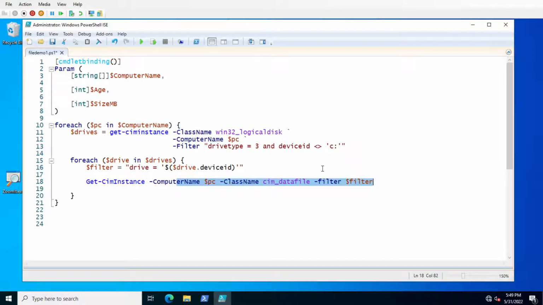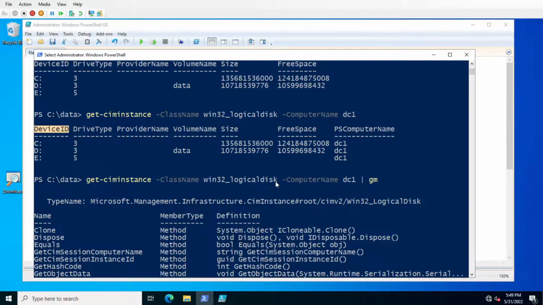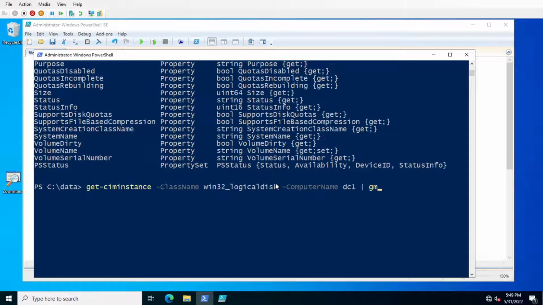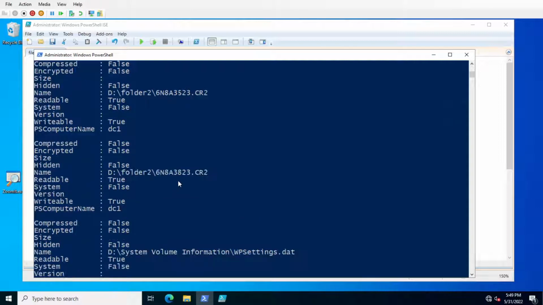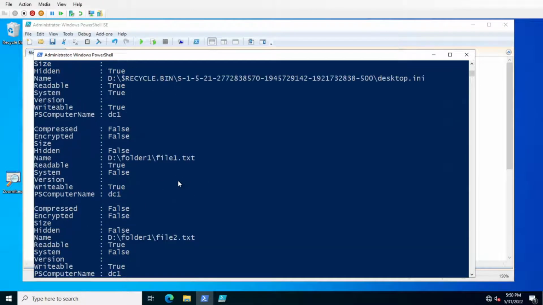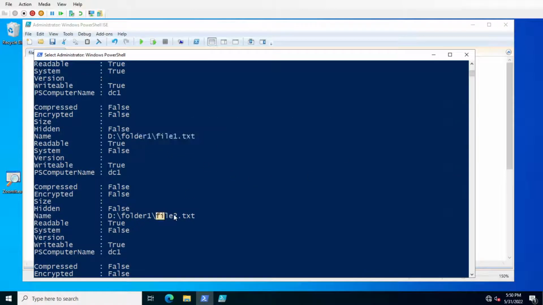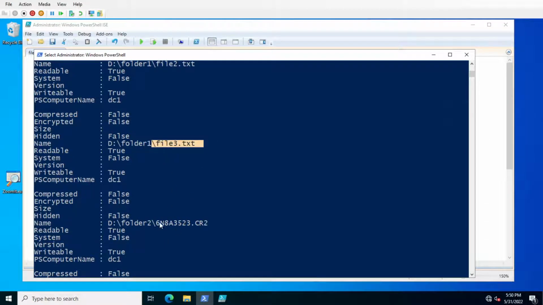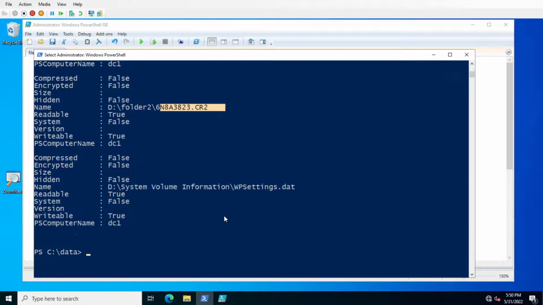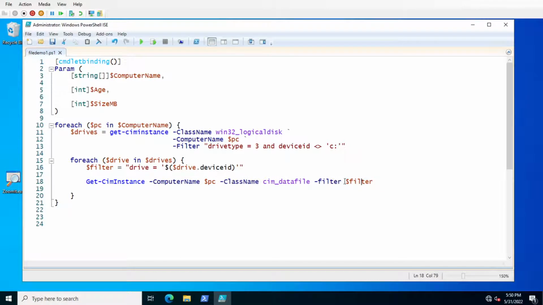So we should probably save this and see if that piece is working. Build from scratch here and then see if each piece works. It helps from the typo perspective. So let's just query one computer, and it looks like it's grabbing some stuff. If you notice here, it's grabbing the recycle bin, my file 1, file 2, file 3, my Canon raw files here, and a system volume file, and that's what's on that volume. It's not a lot, but at least it's seeing the D drive. So that's what it brought back. So that filter's now into play.